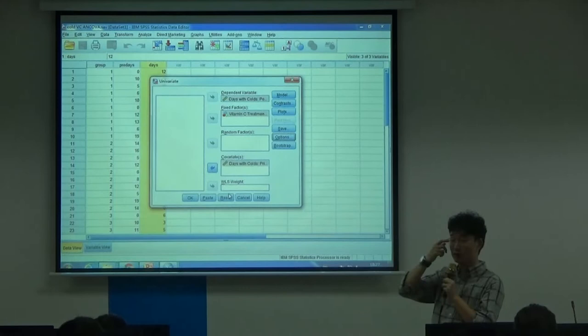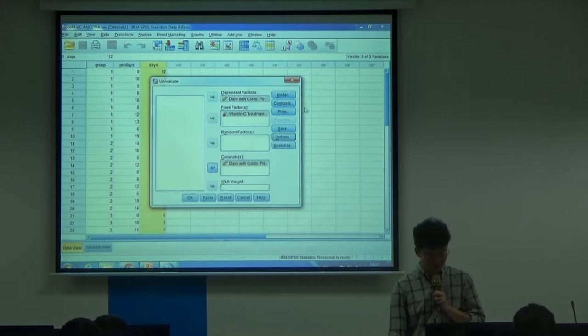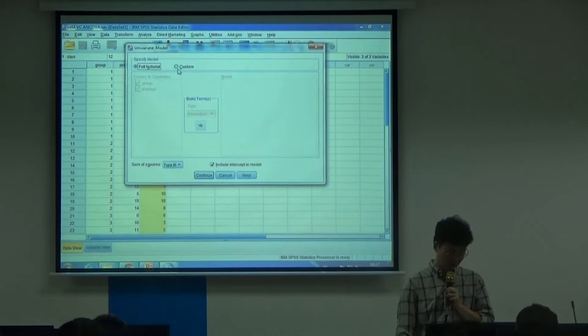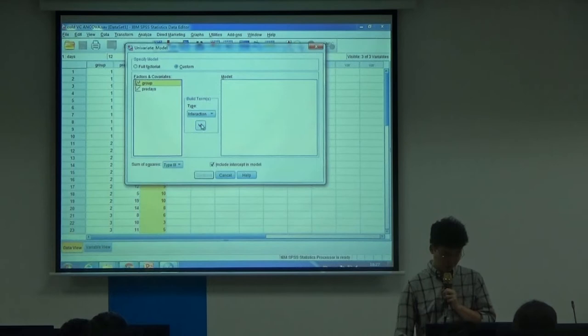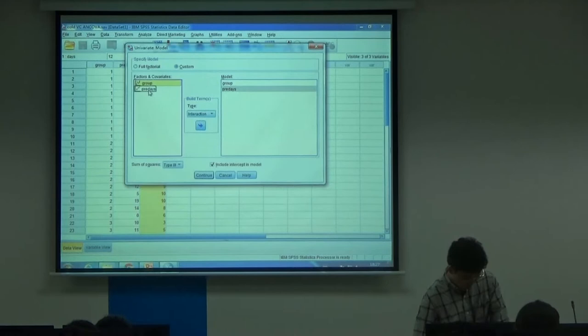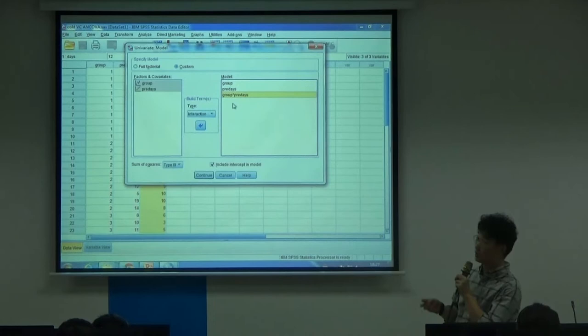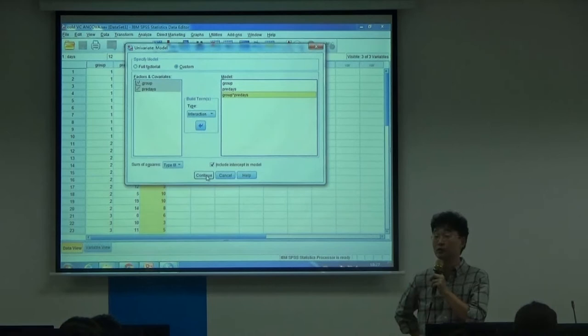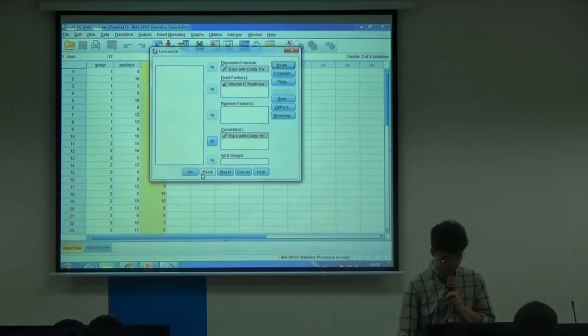So remember, before you run the analysis of covariance, we need to test the homogeneity of slopes assumption. Actually, we can do it like this. You can click Model here, and then you do a customized model. So it should be group, predays, and then the most important thing is that you create an interaction between the independent variable and the covariate. By looking at this interaction, the interaction between the independent variable and the covariate on the dependent variable, we can statistically test the homogeneity of slopes assumption. And I think we should be good.